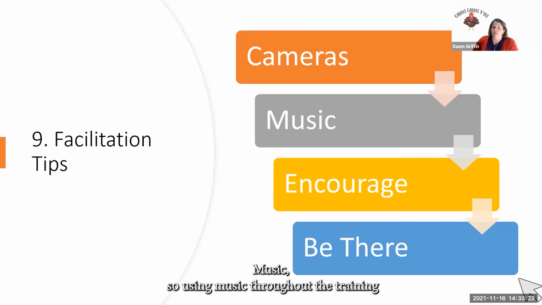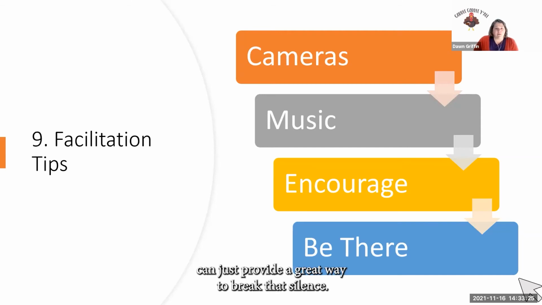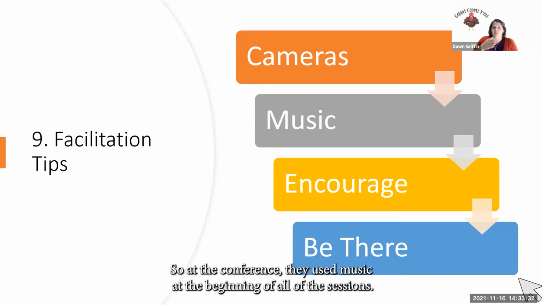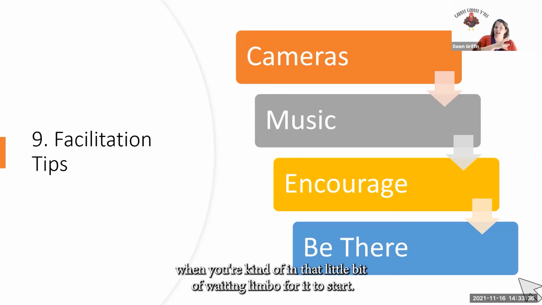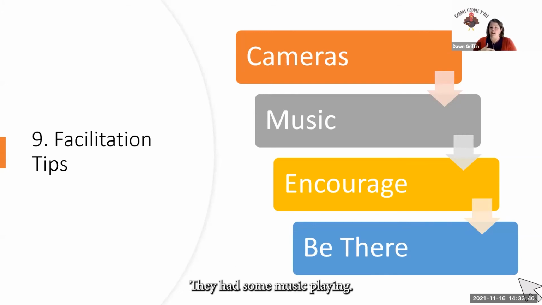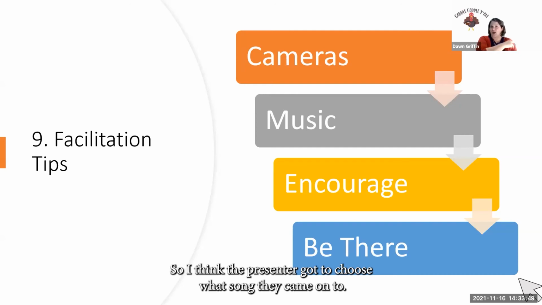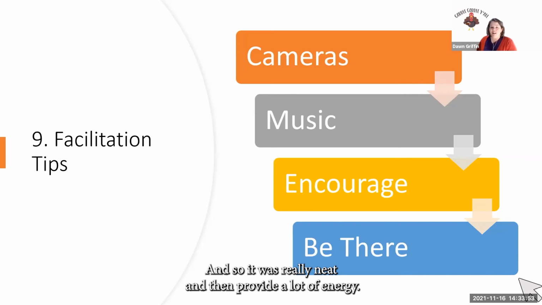Music. Using music throughout the training can provide a great way to break that silence. It can provide some energy and just be fun. At the conference, they used music at the beginning of all of the sessions. So it was really nice. When you're in that little bit of waiting limbo for it to start, they had some music playing. I think they also did the playlist based on what the presenter wanted. The presenter got to choose what song they came on to. It was really neat and did provide a lot of energy.